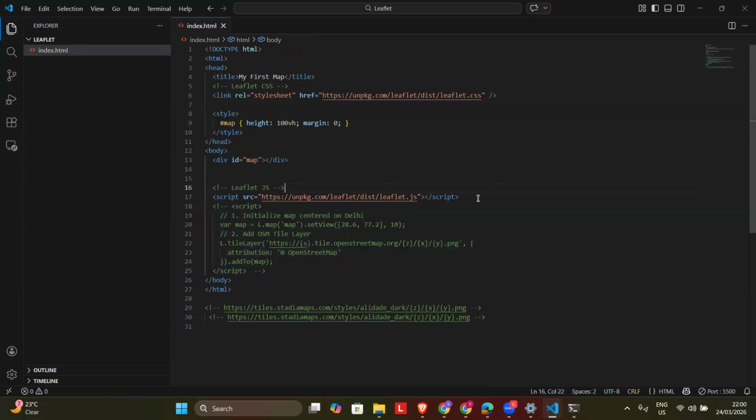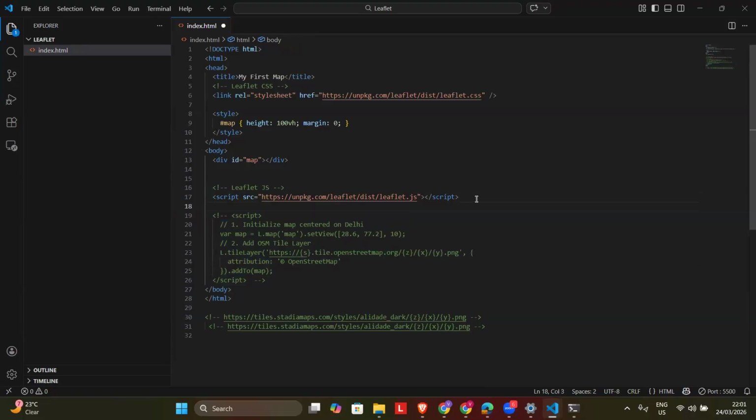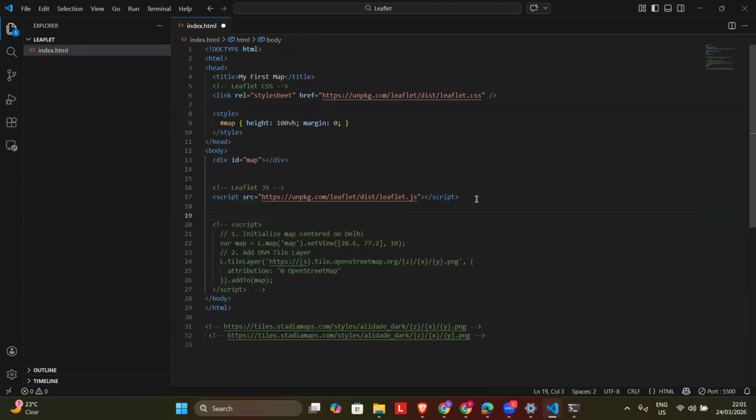Firstly, I'm adding a third-party JS file which I want to integrate, which is Leaflet.js, because I want to use Leaflet for my web application. This is the URL, a fixed URL that you need to use. There is no change in this.